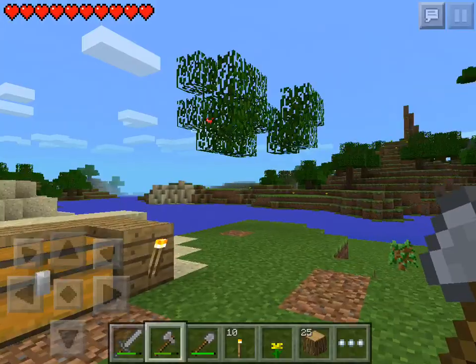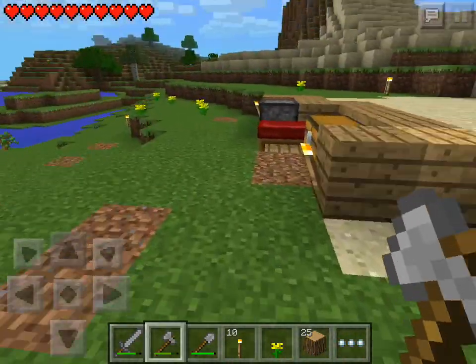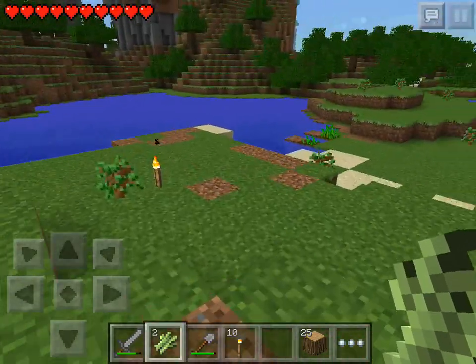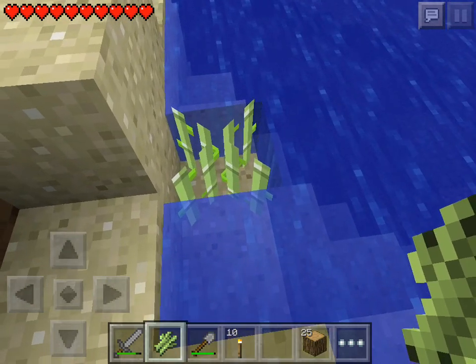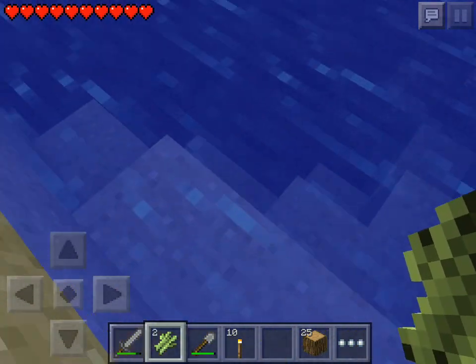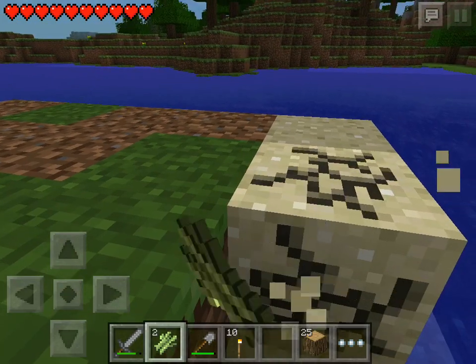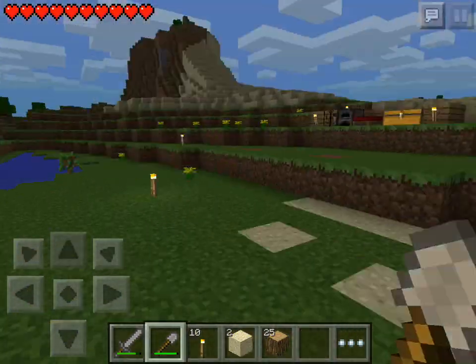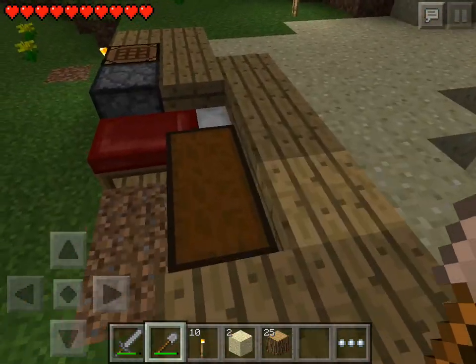Oh, an apple, that's awesome. Okay, let's go here, let's put this apple there. I don't need a sapling, so give me my sugar canes and let's put them. Oh, I can't do this? Really? I think it's a bug, but okay. Maybe it's not, I'm not sure, guys. Okay, let's put them right there. Now let's go sleep. Look at the chest. Why? It's really buggy. No problem.